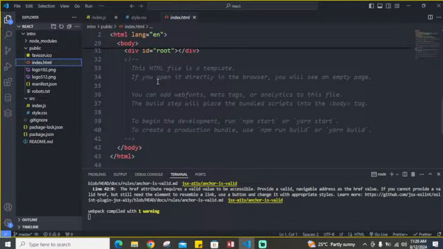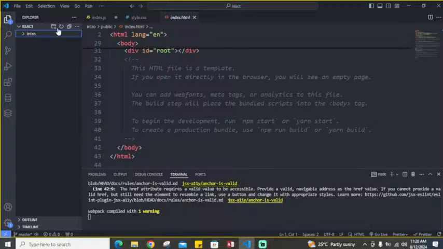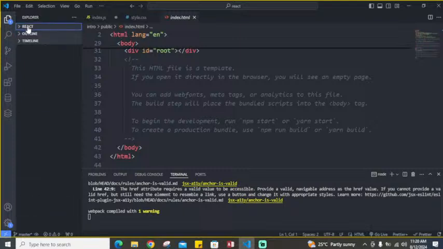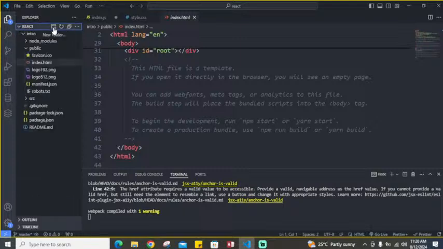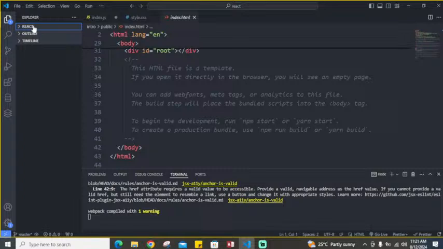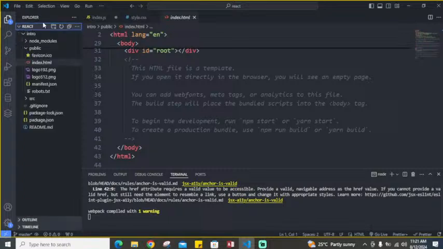Alright, let's quickly install a new project. What you guys will do for me now is this, but you pay attention. Create a new file. I don't want it to be inside here, I want it to be outside. Call the file book. Why is it inside public? Close the intro.